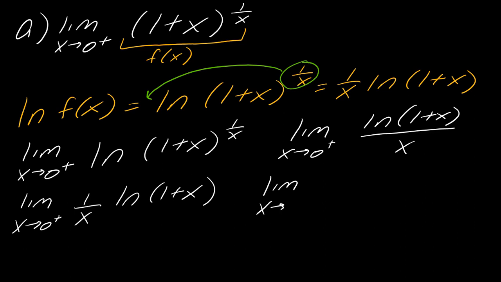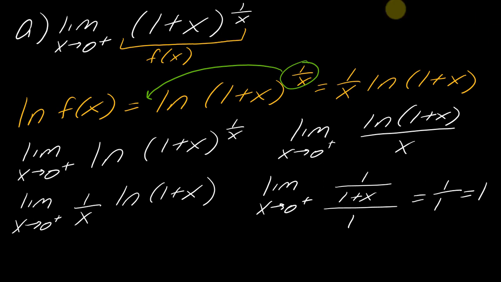So I've got the limit as x approaches 0 from the right. This is going to be 1 over 1 plus x, all of that over 1. And now notice if I plug my 0 in, what do I get? I get 1 over 1, so I get 1. Cool. All right. But now we have to deal with that little problem of, but wait a sec, you totally changed the problem by taking the natural log. How can you do that?